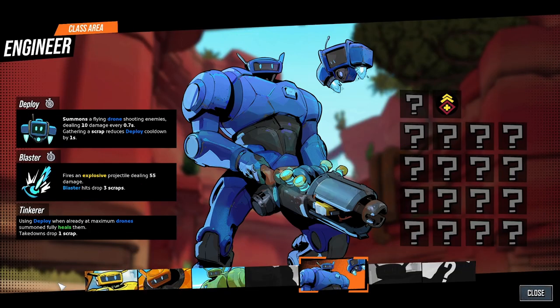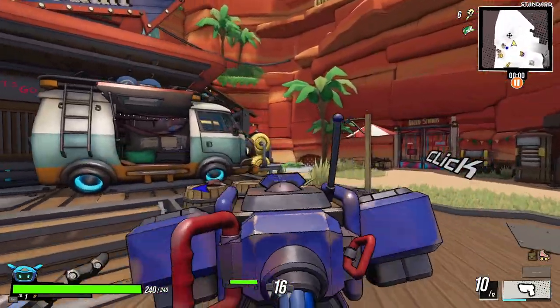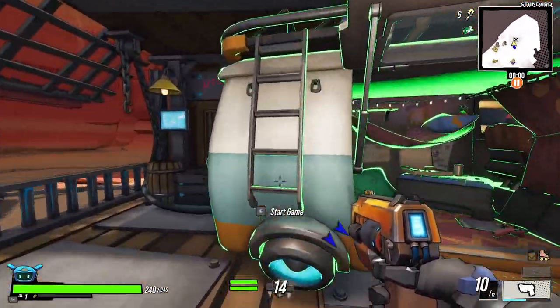What's my class perks? Fires an explosive projectile dealing 55 blast damage. Blaster hits drop 3 scraps. One's a flying drone shooting enemies, dealing 10 damage every 7.7 seconds. Gathering scraps reduces deploy cooldown. Deploying when already at maximum drone summons fully heals them. Okay. So I have the two of them.